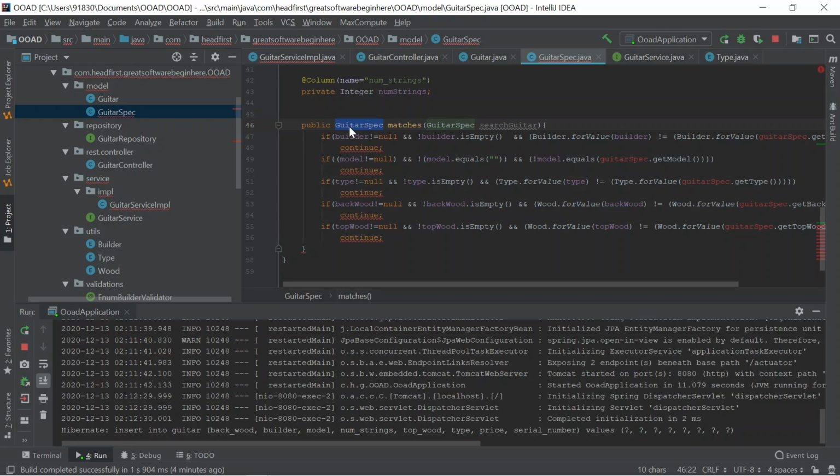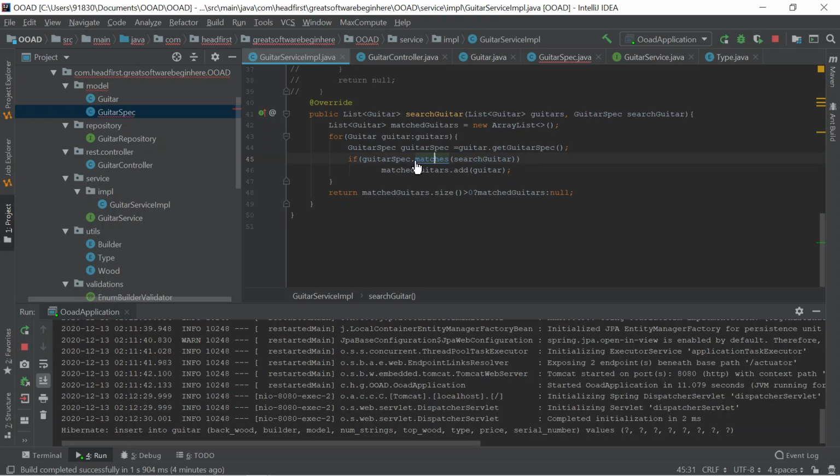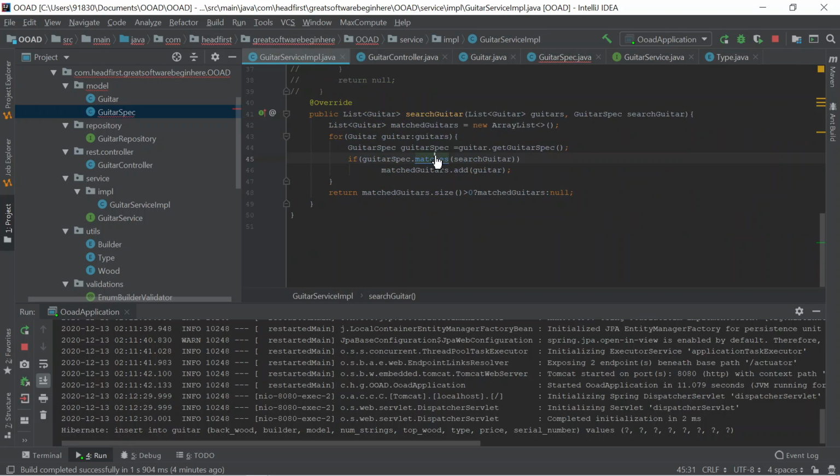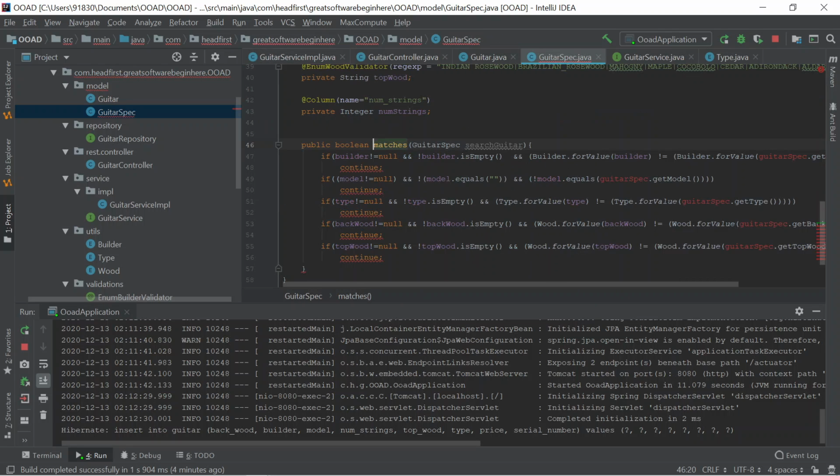Yeah, basically I'm expecting a boolean, right? So the guitar specification is delegating to the other object with the match function, nothing but the equal function also. So it's checking whether the two objects are equal or not. Inside the match function, let's implement the actual code.